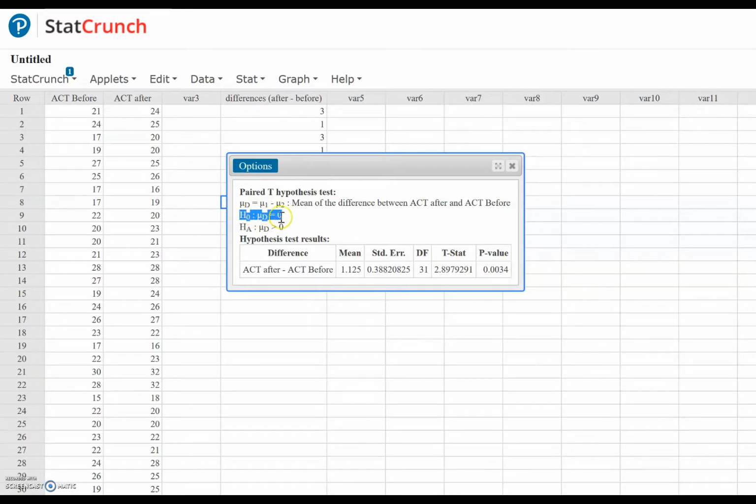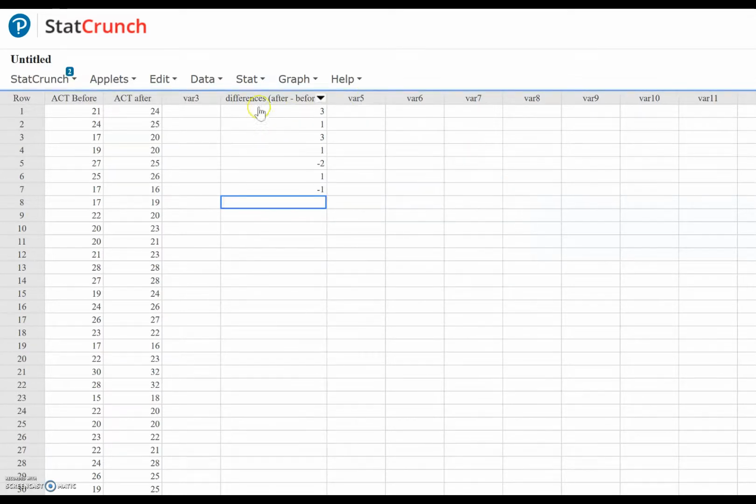So we would reject our null hypothesis, which says that there's no difference in the scores, and we would then say that we have sufficient evidence to support the alternative hypothesis that the difference in the scores is larger than 0. So basically what that's saying is that based off of our sample, it looks like the ACT test prep course for these students did indeed increase their scores because the difference was larger than 0. Okay, so that's how you can work in here with StatCrunch to do that problem a little bit more quickly.